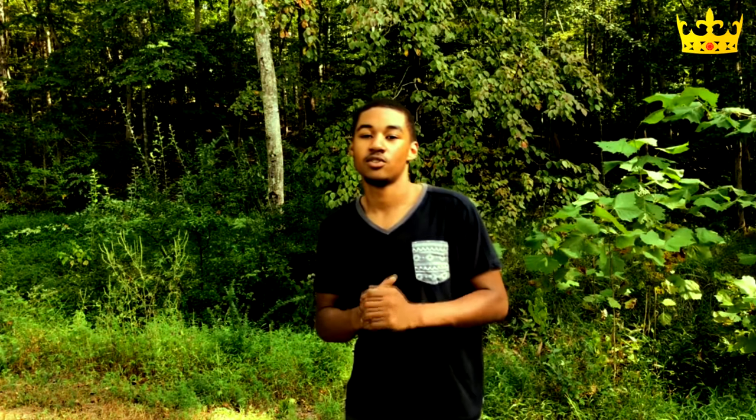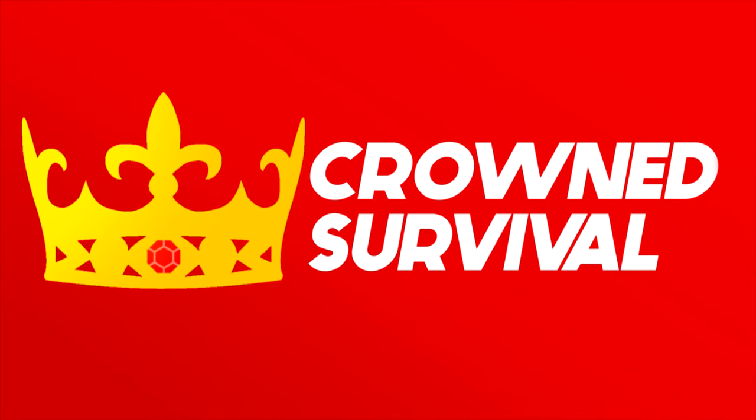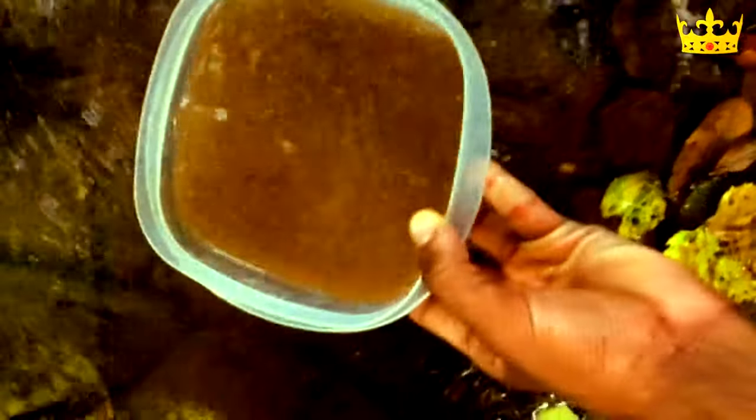This is episode 3 at Crown Survival, and today we will be filtering creek water with a t-shirt. Here we go. Perfect. Here we are actually at the creek now. Just showing you guys, this is creek water. I'm gonna get a little bit of dirt in there too, just so we can really see how good this filters out. There we go.